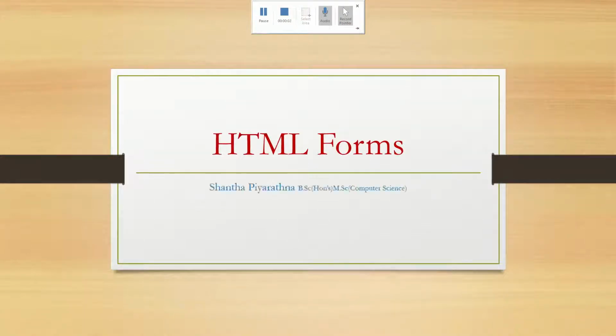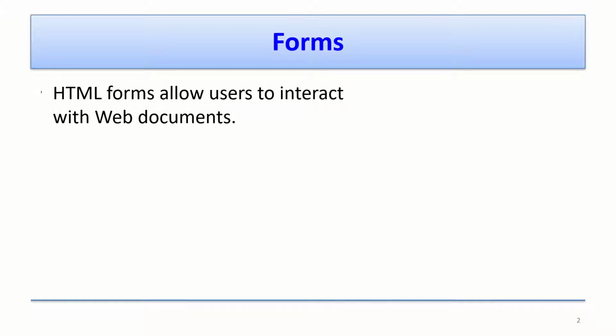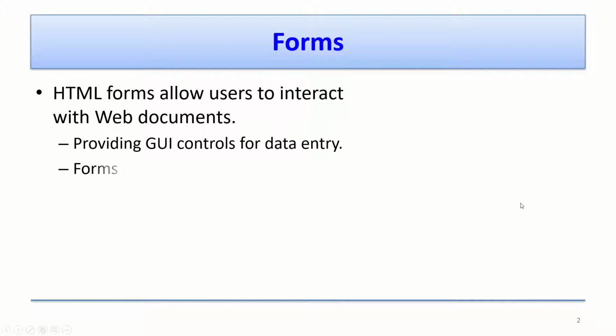In this video, I'm going to discuss how to use HTML forms in web pages. So first of all, let's see what a form is. Actually, an HTML form allows users to interact with a web document. That is, an HTML form provides the graphical user interface, or GUI controls, for data entry. So HTML forms simply collect data from users.